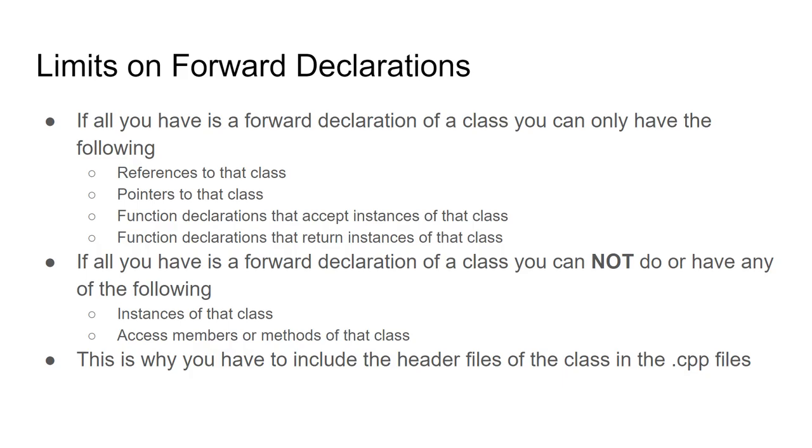Because you don't need to access the members or methods in the .h files, right? Because you're not actually writing any code, you're just declaring that things exist. With forward declarations, all you're telling the compiler is that this thing exists, and you gave it no more information about it. So it doesn't know how big it is. It doesn't know what's inside of it. That's why we can't create instances of it, because I don't know how much space to allocate for it. And I also don't know what I should put inside of it or how to access what's inside of it, because all you told me is that it's there.